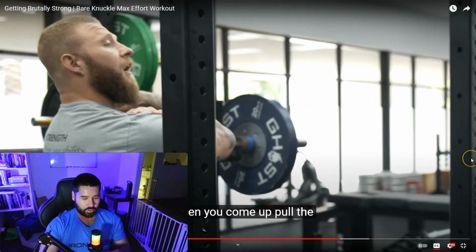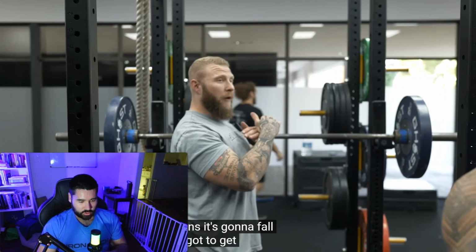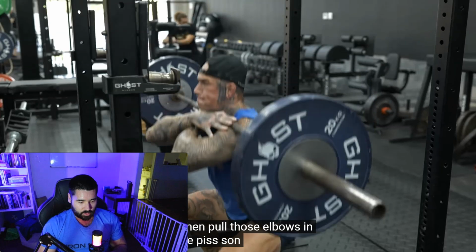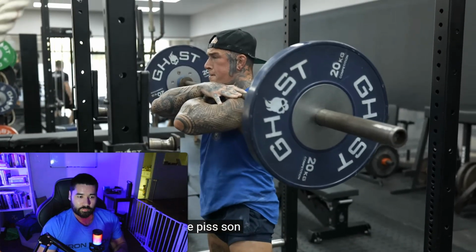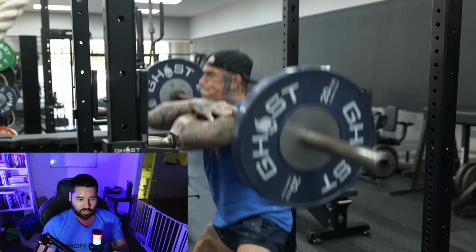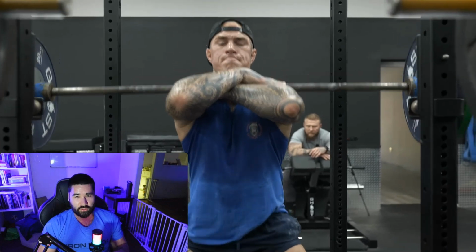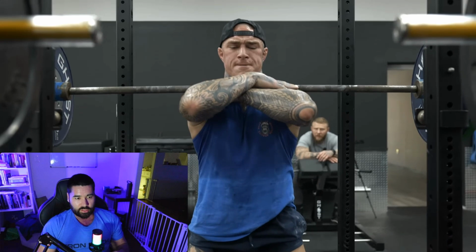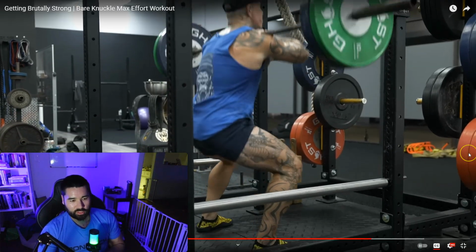Alright, pull the elbows together. So now they're moving on to, it looks like front squats. Yeah, so it's gonna be front squats. So sumo deadlifts and front squats. It's a pretty nice pairing. I really do like the front squat. I've talked about this in previous videos as well, how much I prefer the front squat over other squat variations. It is different enough from the sumo deadlift.